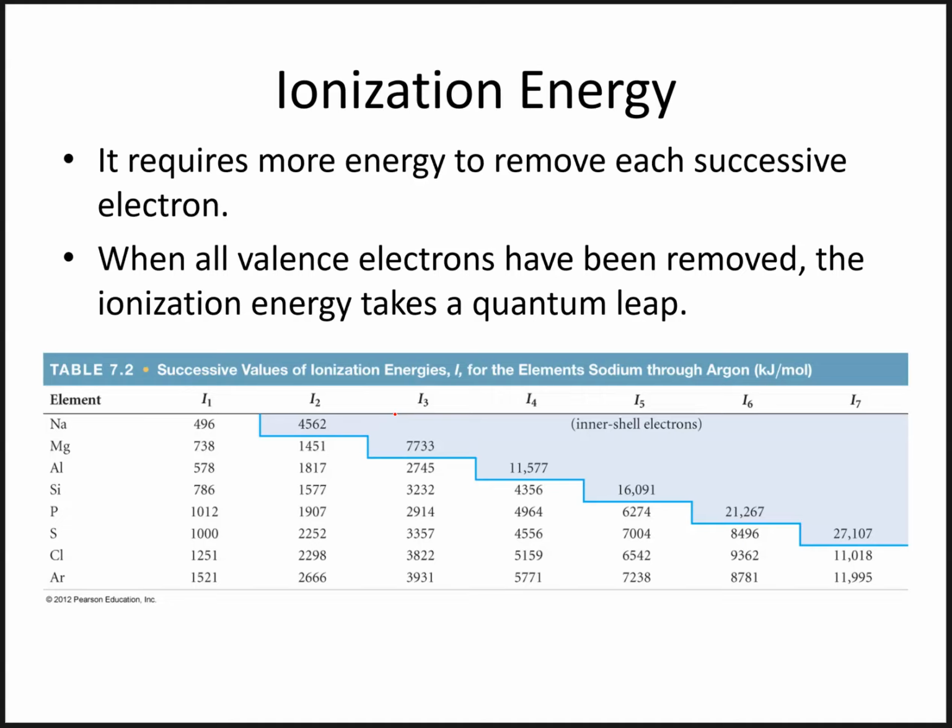Now, for all of these ionization energies you see here, for example for sodium, the first ionization energy is 496. And if we move over to magnesium, which is immediately to the right of it on the periodic table, we see that the amount of energy increases. And that makes sense. Magnesium has a +2 effective nuclear charge, sodium has +1. But what about removing 2 electrons from sodium? Is that possible? Well, it is possible, but it never happens in a chemical reaction.